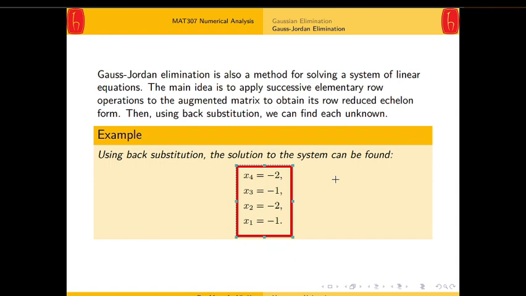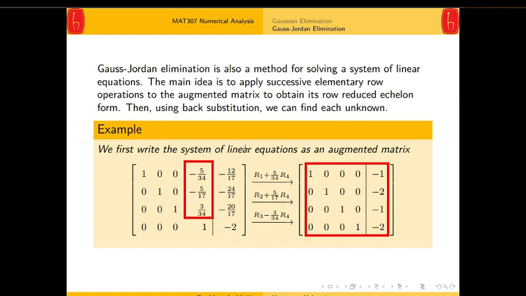Some comments on these approaches: Gaussian elimination and Gauss-Jordan elimination. If we consider both of these approaches, Gaussian elimination was quite straightforward. Then we jumped onto the back substitution immediately. But Gauss-Jordan elimination gives us the solutions in its final stage, and back substitution is not involved much. But in this particular case, we have to do lots of elementary row operations.